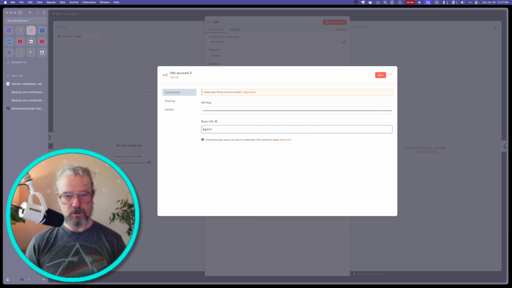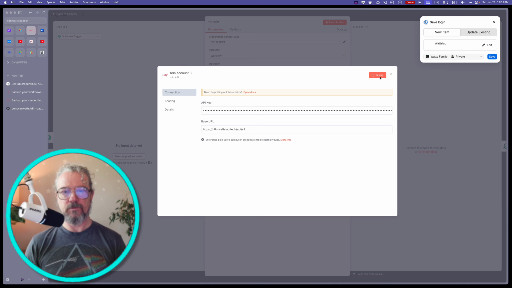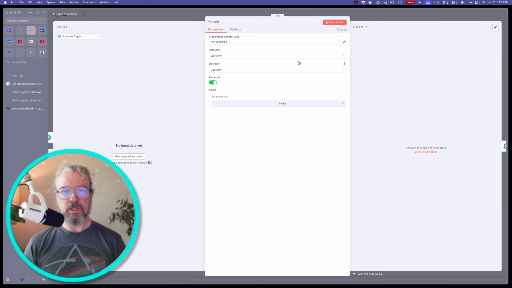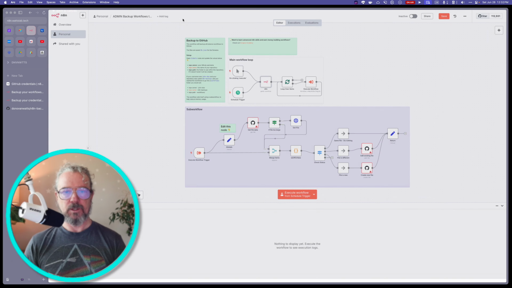I just copied it from the URL. I'm going to paste it in. So it looks like that. This will be the URL you access your n8n instance on, and then make sure it says /API/v1. And then when you hit save, it should turn green. There we go. Connection tested successfully. And we can close that. And now we're using those credentials for this step.